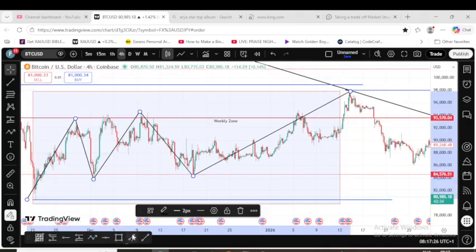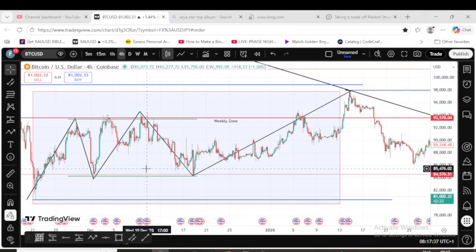But this could also fit into a range like this. This also fits into a range like this because these two are very, very close together. The two lows are very close together, so it also fits into a range. So should we take this as a range? Take it as an impulsive correctional? Well, you can take it as both actually. There's no reason to choose one or the other.